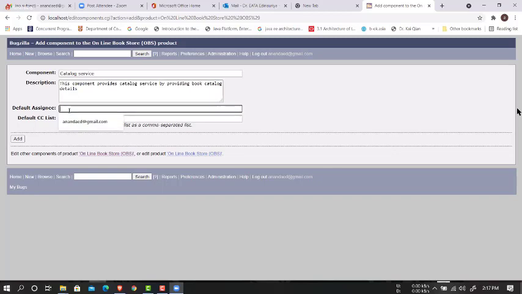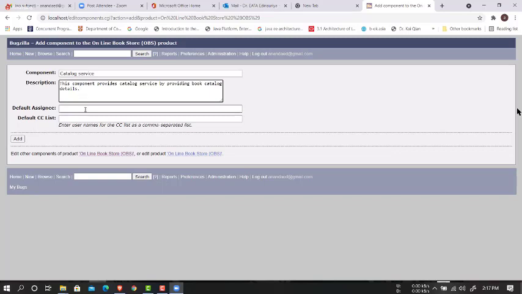So who is the default assignee? The team member responsible for the catalog service component. What is the description of this component, what is it doing? Now we have team members here who are given the task of development, maybe the task of fixing the bug.